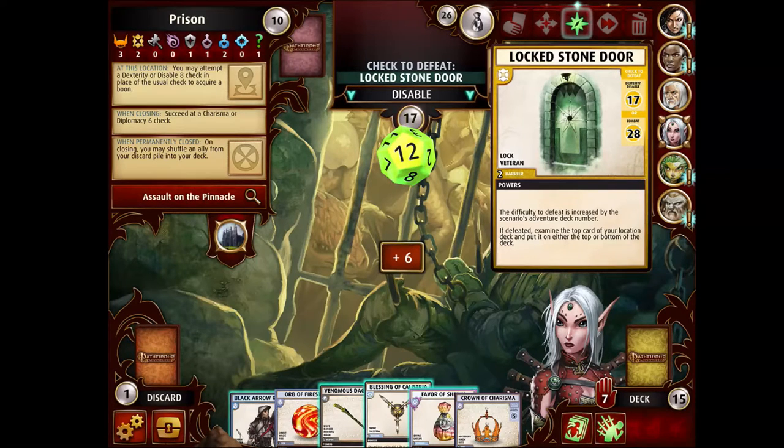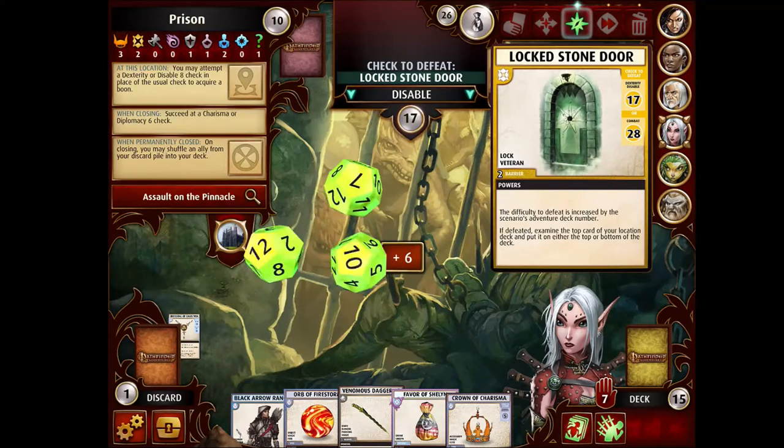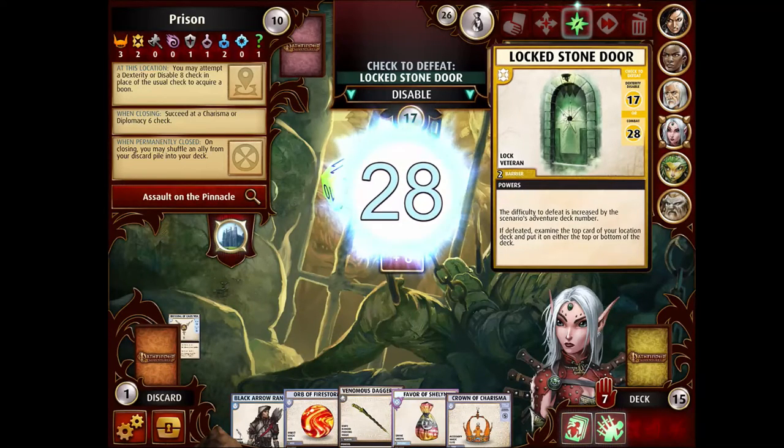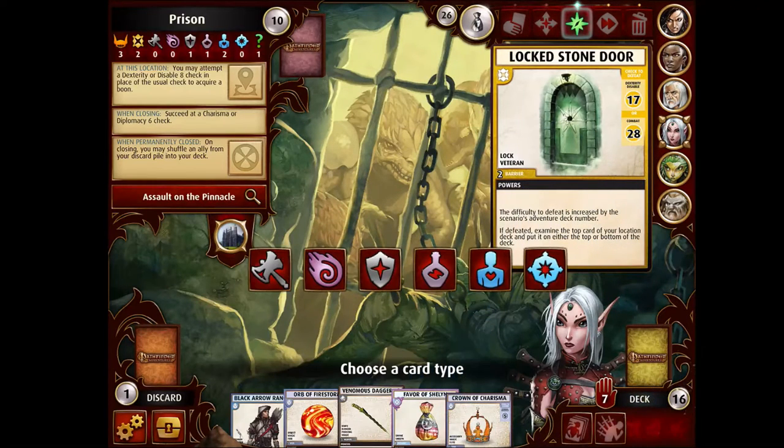Alright, now that's a bitch and a half. So, I do want to make this. I don't know whether to go for the... I guess I'm going to go for the dexterity disable 17, because I'm rolling 3d12, and I only need to hit an 11. I would have actually made it as a combat check. Oh yeah, right, when I play blessings on my dexterity checks, I recharge the blessings.